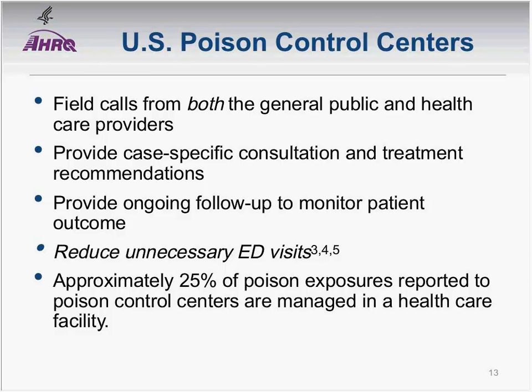U.S. poison control centers are on the front lines dealing with this threat. They function as a call center. They field telephone calls from both the general public and healthcare providers. The specialists who staff the phones in these centers are primarily nurses and pharmacists with very specialized education in toxicology. They actually take a full history, they assess the exposure situation, and they make specific recommendations, whether it's to a caller or to a healthcare provider. They determine whether the exposure can be managed at home or whether the caller should go to an emergency department for further evaluation and treatment.